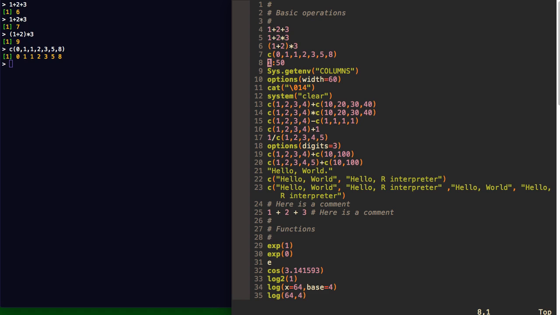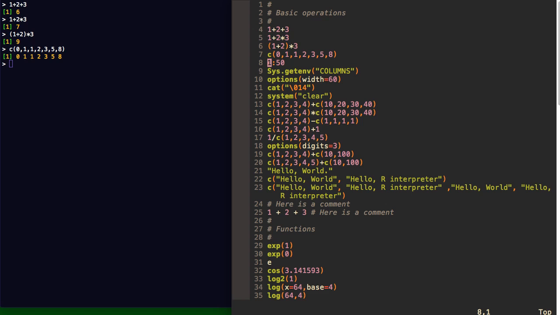Now I mentioned in a previous video that vectors are interpreted as columns in the textbook. R actually assumes that your vector is either a column vector or a row vector, depending on what makes more sense. So the fact that this appeared to be a row vector rather than a column vector is kind of illusory. If you try to multiply a row vector times a column vector and they're the same length, that's a correct operation in linear algebra.